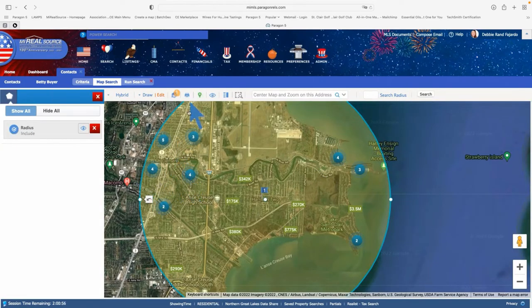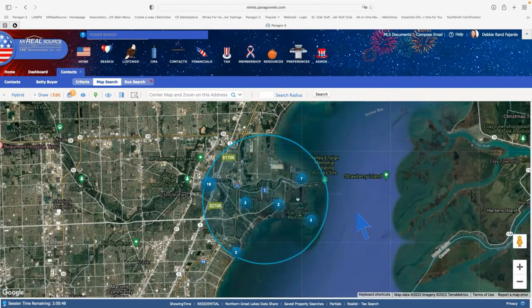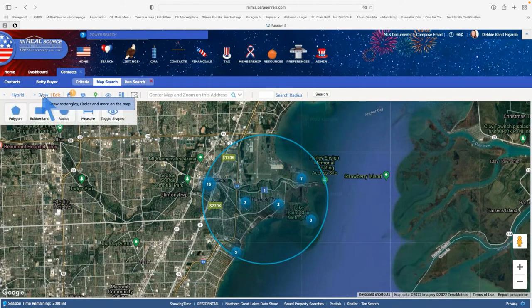But maybe I don't want to go on the west side of Gratiot. Well, how do you do something like that? That's crazy. That can be done as well. So what I'm going to do is draw an area down here and tell it not to do any of those. So I'm going to draw in the left-hand side. I'm going to go with the polygon. That's the one that you can freehand. So now you'll see my cursor has turned to the crosshairs. And I'm simply going to start at the top.